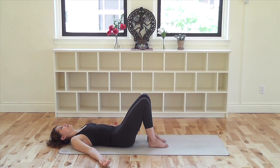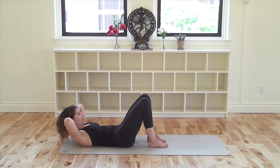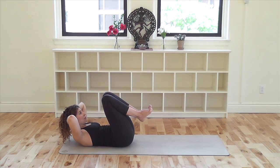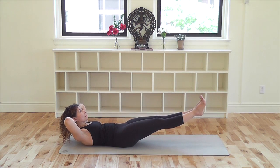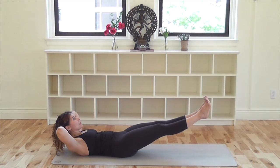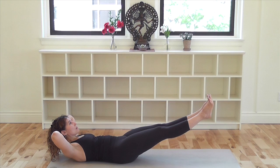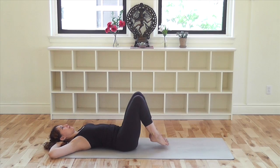For the second round, change the interlacing of the fingers behind your head. Curl your head and chest up and bring your knees in. To increase the intensity this time, draw the low belly in and keeping the lower back in contact with the ground, squeeze your legs together and extend the legs straight 45 to 30 degrees from the floor. Breathe. Stay for several breaths. Relax your neck and your shoulders. Reach through your legs. Bend the knees in. Lower the head, chest, and feet back down to the floor.